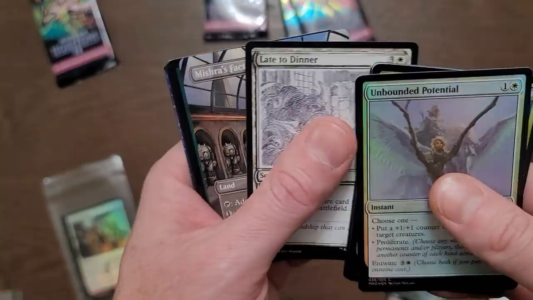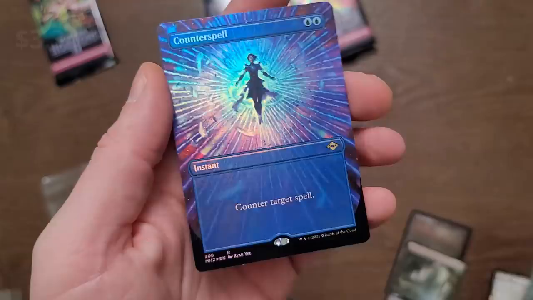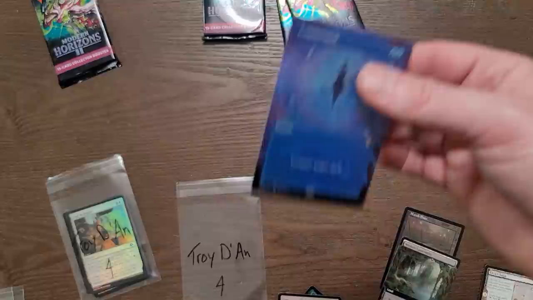Late to Dinner. Mishra's Factory. Glimmer, Soul Snare. What else, baby? Titania. You had to show up in this one, didn't you? She's a little cutie. Foil extended art Counterspell. Beautiful, beautiful card. A lot of people really want that, it's heavily sought after. Very, very nice. All right, let's get this stuff sleeved up and finish up this video.